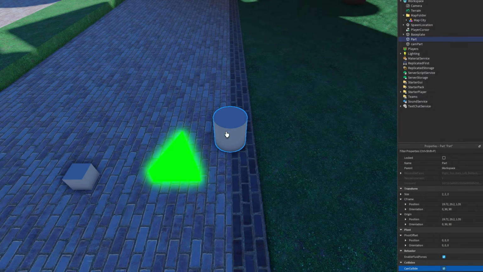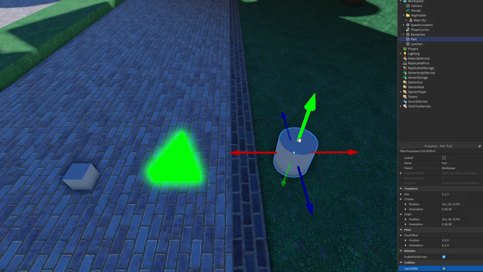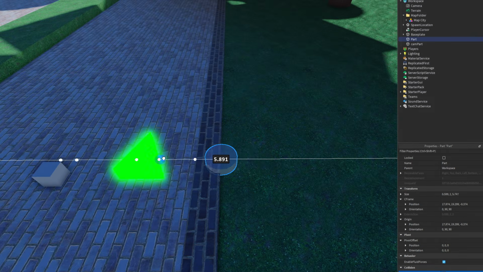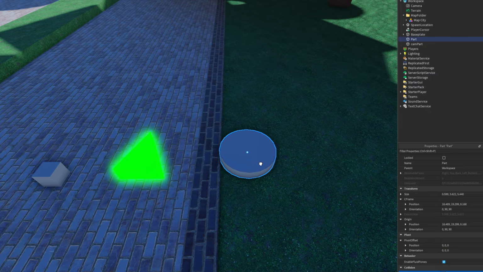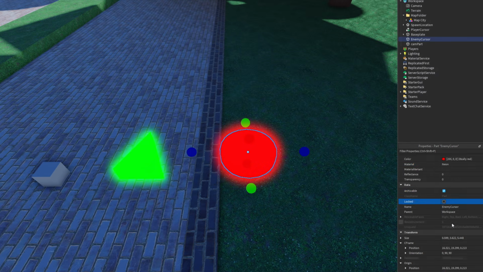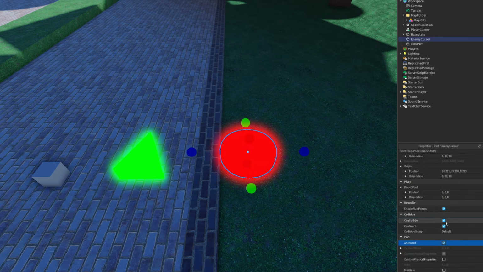You also need to make an enemy arrow. In my case, I'm making a circle, but an arrow works also just fine. Put the enemy arrow inside the replica storage.